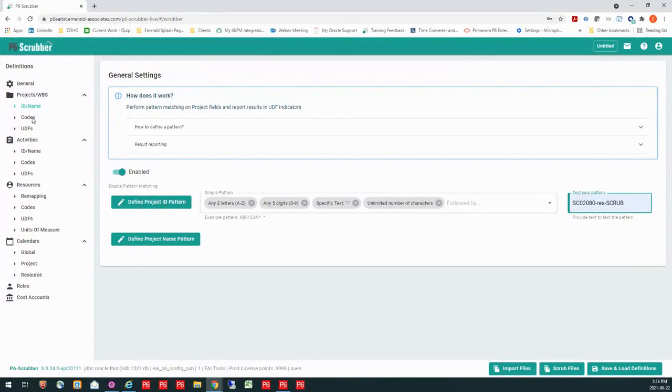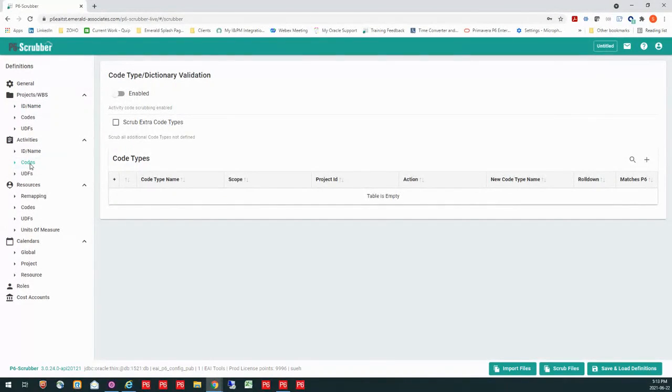Now, some of the other meat of what we have here are codes. So we have different levels of codes, of course. I'm going to take a look at activity codes, so I want to enable this. And on most of these modules, we have the option to decide if we are not defining every piece that comes in on an XER.